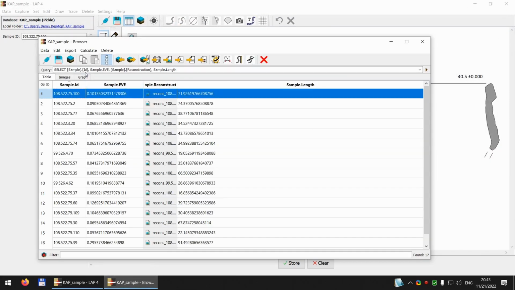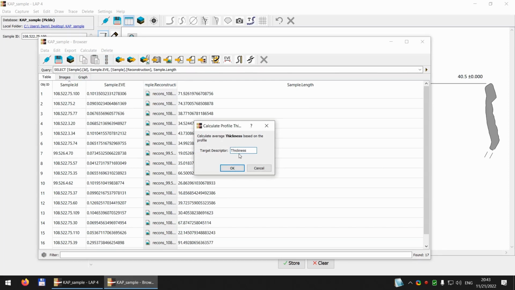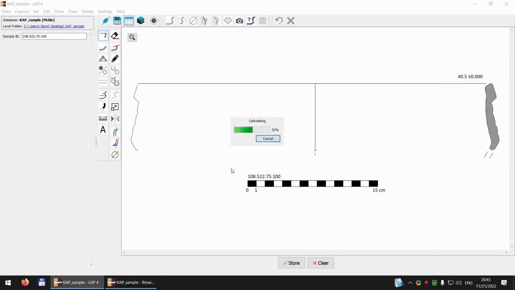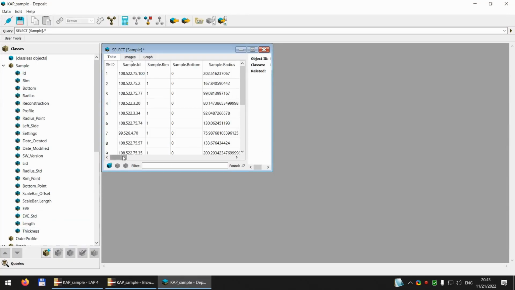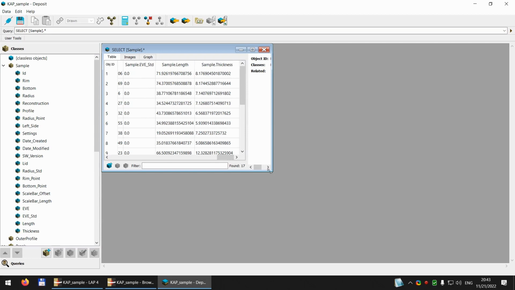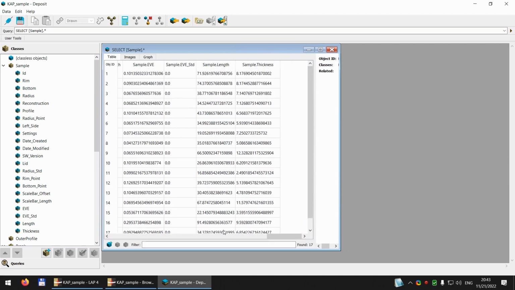So I can again deselect all the entries and calculate thickness, select the descriptor here, click OK, and here we have now the average thickness in millimeters of the profiles.